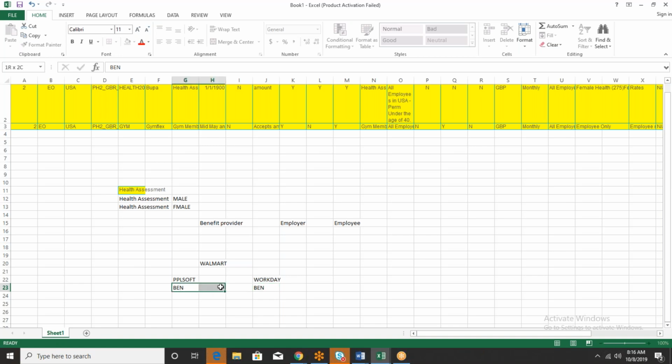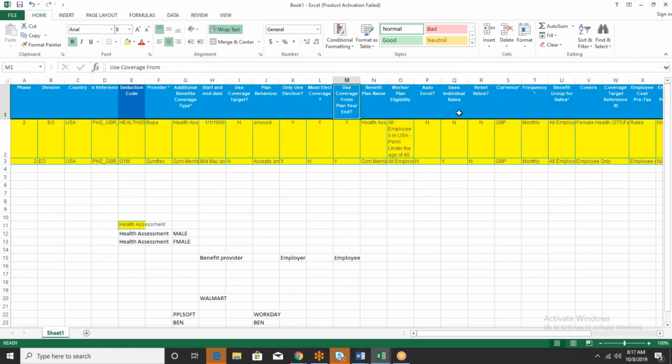Take the amount from PeopleSoft to Workday. If we have such requirements, then only the individual rates will come into the picture. Where the client is bringing that information from the vendor or from an external system into Workday, then only the managed individual rate should be true. Currently we are saying no, which means we are managing and maintaining the rates within Workday. If it's true, it means you're bringing those amount details for each employee from an external system.